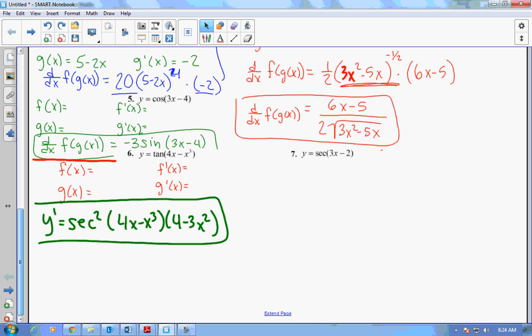Seven, okay. Yep, the only adjustment I would make is it's kind of funny to times something like that on the end, so I would just throw the 3 in the front, but it's equivalent, it's the same thing. So does the 3 distribute? Nope, because this is a secant of this. So it's part of the secant function, so you can't times the 3 in that. I would just put the 3 in the very front like you did there. I think that's right. I just put that 3 in the front, yep, and that's it.